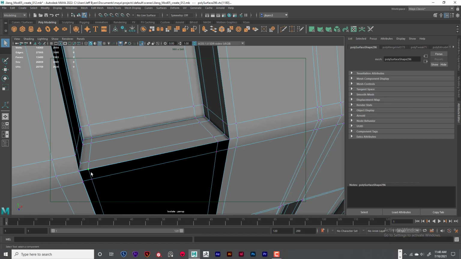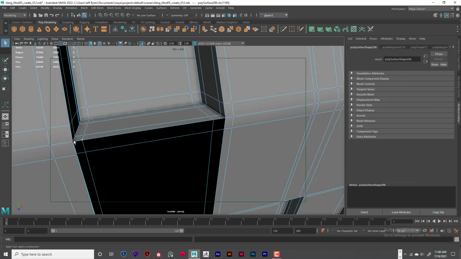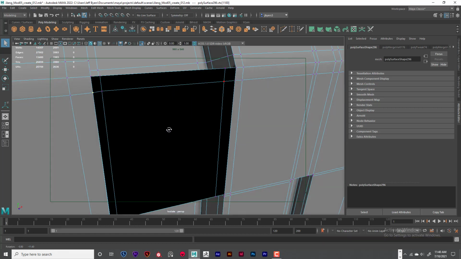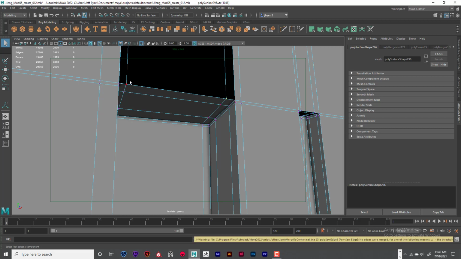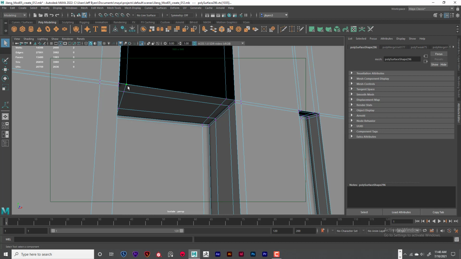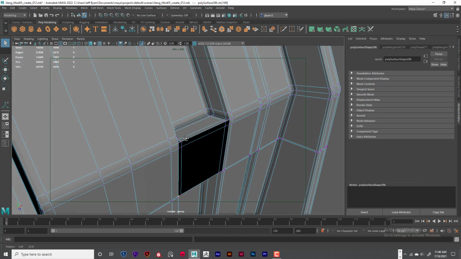Then I'm going to marquee select that, and that is 2. I'm going to hit the G key to reinvoke what I just did to merge to center. Notice that I can see the 1 up there. And then at the very end here, I got that same problem. Hit the G key, merge that. Then I've got to go down here. I'm going to marquee select that. We have 1 there. And marquee select that. We have 2. I'm going to hit the G key. That's basically merge to center. And I'm going to do the same thing on this one. Merge to center. And this one, merge to center. There we go. So now we have a new polygon right here.